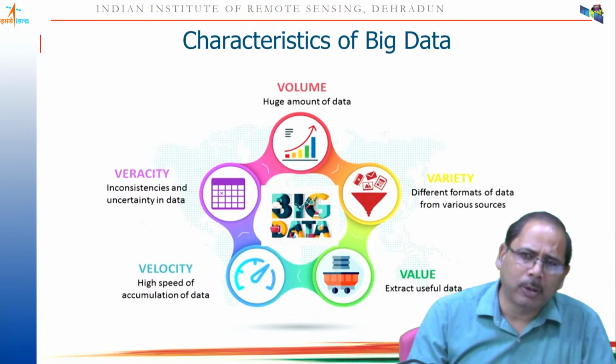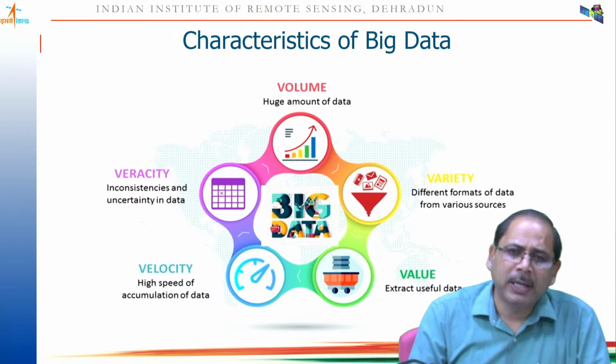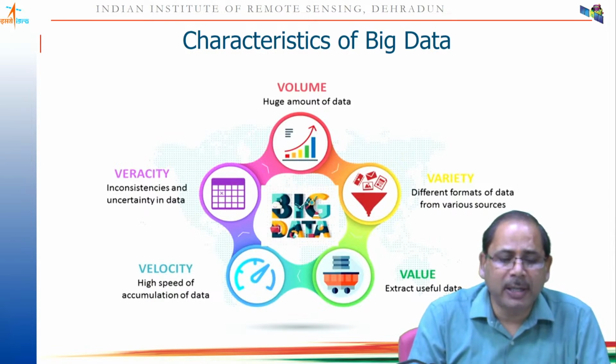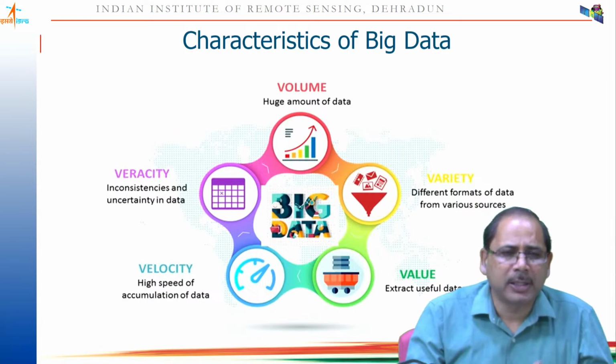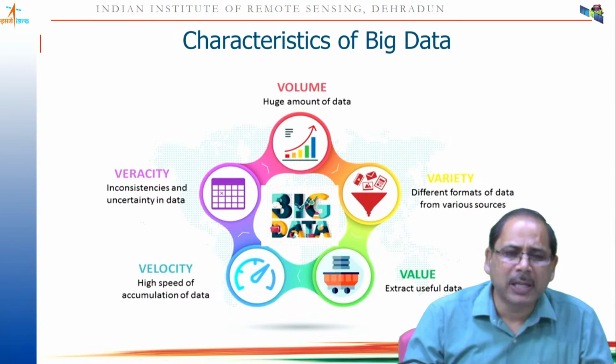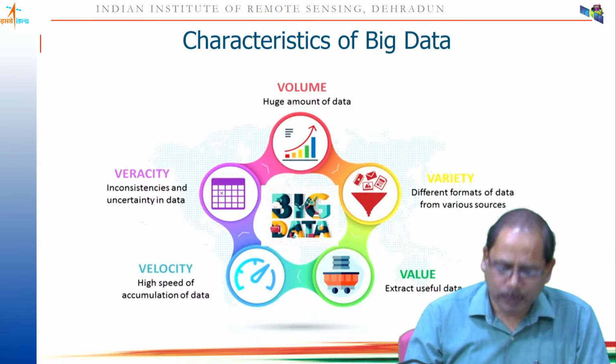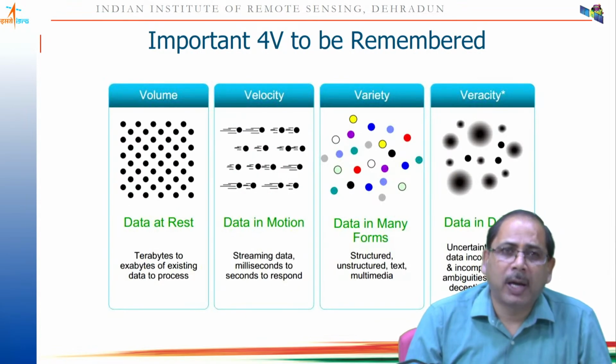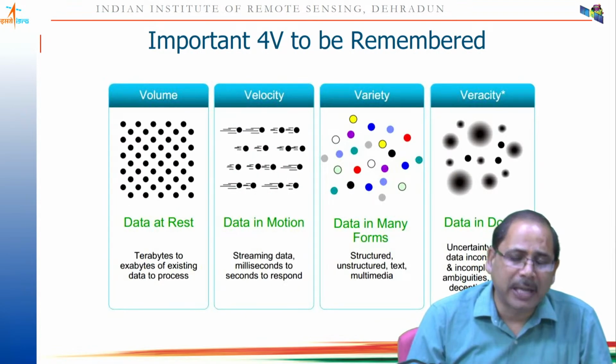And most of the time we talk about unstructured data only in big data. It has different characteristics: you have the volume, you have the variety, you have the value, velocity, and veracity. A lot of uncertainty in this data. And when you have this kind of unstructured data with you, you require a technique like big data analytics, so that you can extract meaningful insight from this data.